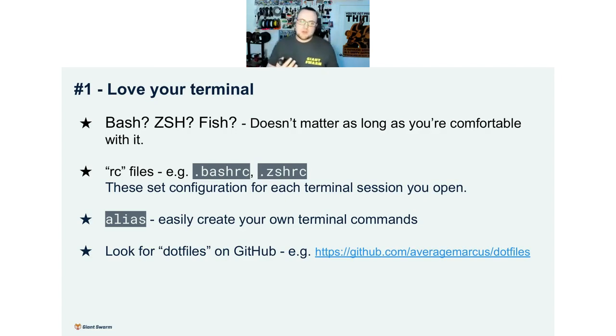It's also worth learning about these RC files. So in Bash, it's a .bashrc file that you'll find in your home directory. These allow you to create some configuration, some aliases, things like that for you to use within your Bash session or your ZSH session, whatever. One of the things that I use quite heavily is alias. This allows you to effectively create your own terminal commands out of more complex commands. It allows you to call other things using an alias. You'll see examples of this as we go through as well.